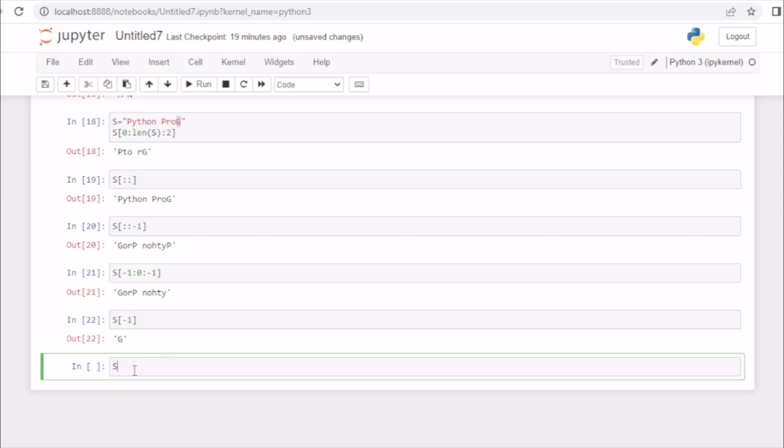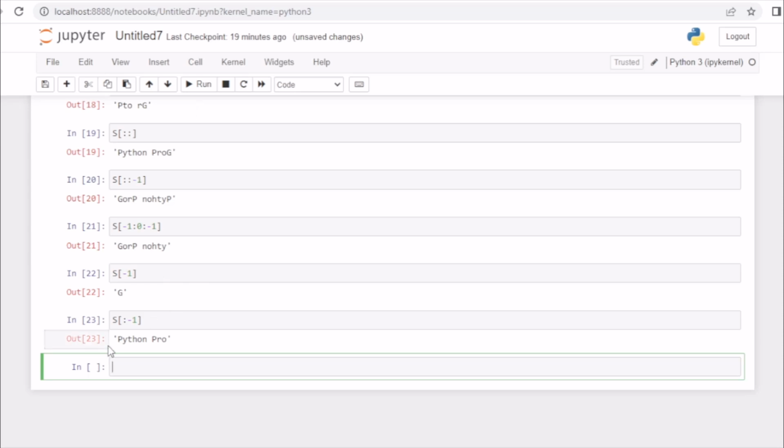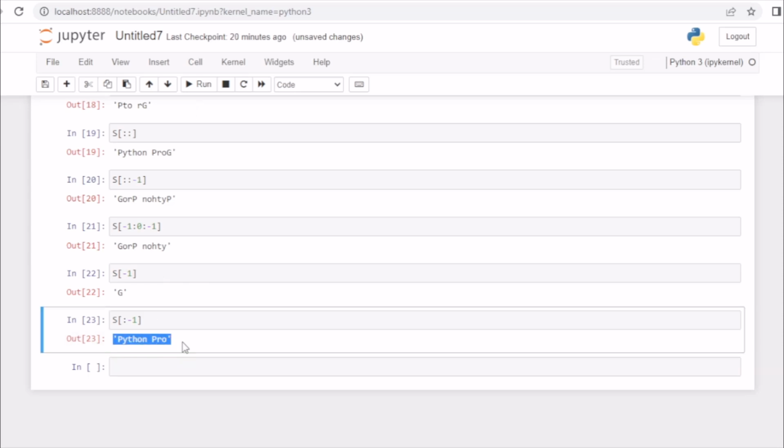Suppose I am writing s[:-1]. It has displayed "Python Pro", meaning from the starting index to the last minus 1 index, it will display all the characters.